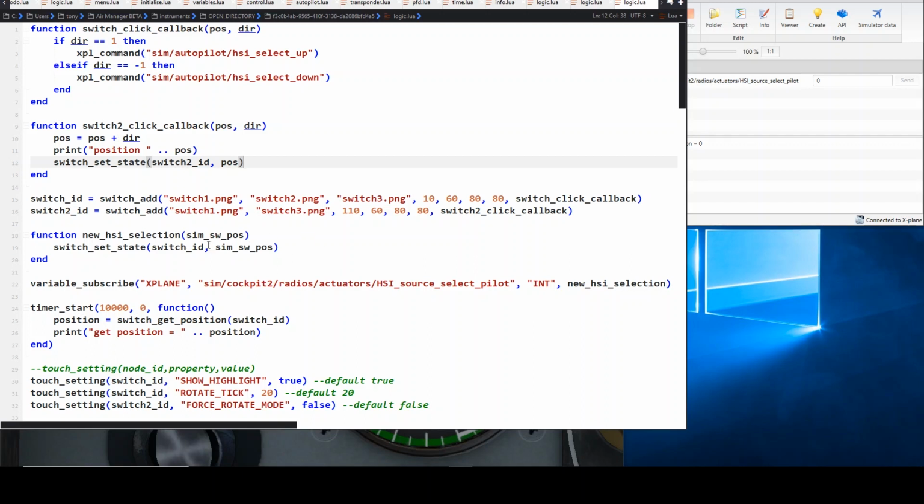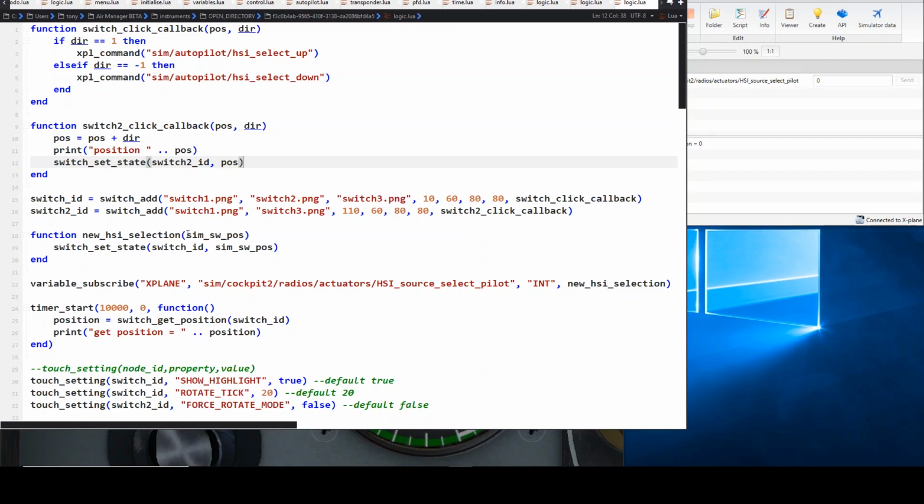All I've got in that function is a statement, and this is where the set part of the switch function comes in, and that is switch set state. You give it the switch ID that you created when you did the switch add. That's the switch ID there, so I've just called it switch underscore ID, and then you update that switch position with the information coming back from the sim.